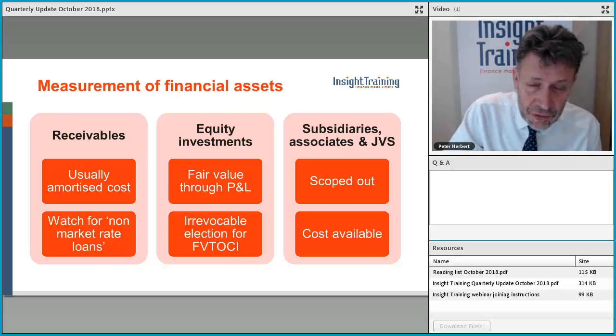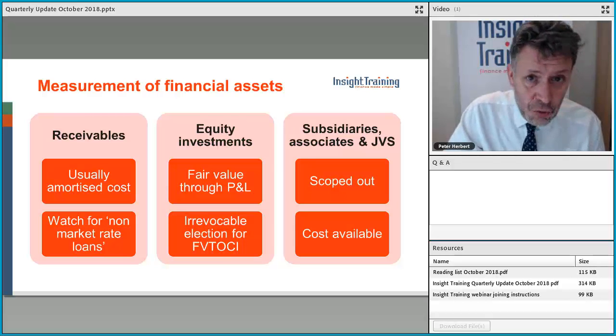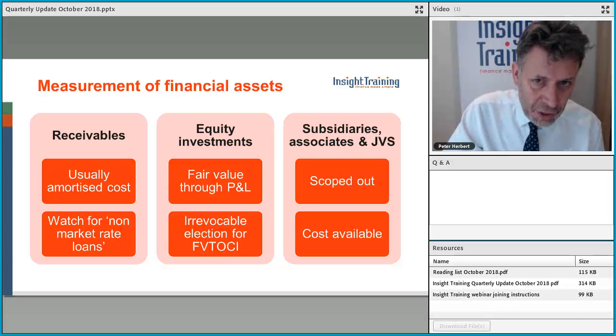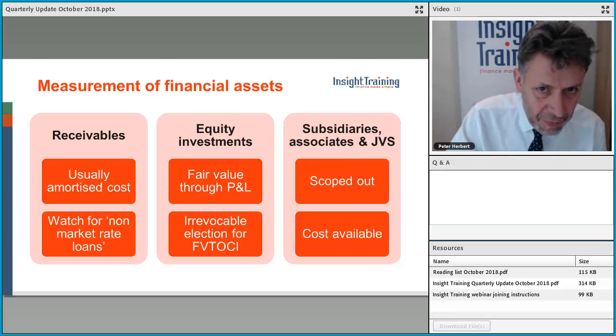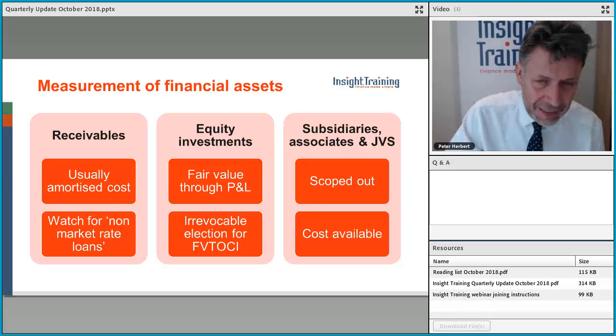In terms of receivables, I guess in the context of an ordinary trading company, you could have loan receivables, you could have trade receivables. They will ordinarily be accounted for at amortized cost. What IFRS 9 says is that when you're lending money and all you're looking to do over the loan term is collect the contractual payments to which you're entitled, and all you're going to do is charge interest linked to time value of money and credit risk, then that will be a simple, straightforward loan that you'll account for at amortized cost. And that's very much the case, I would imagine, for most trading companies. And indeed, if they're trade receivables, that will also be the case, and they'll be accounted for essentially at the face value of the invoices.